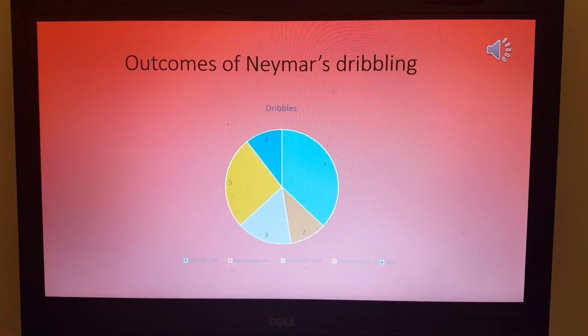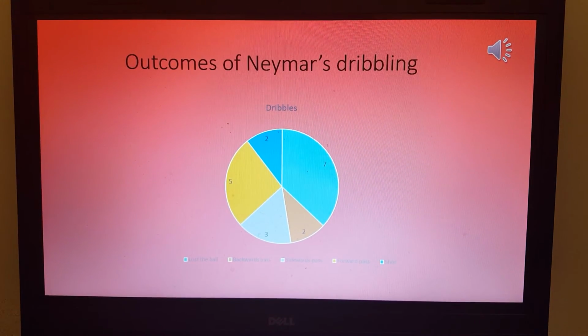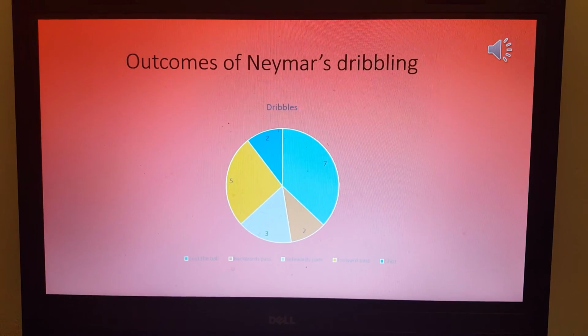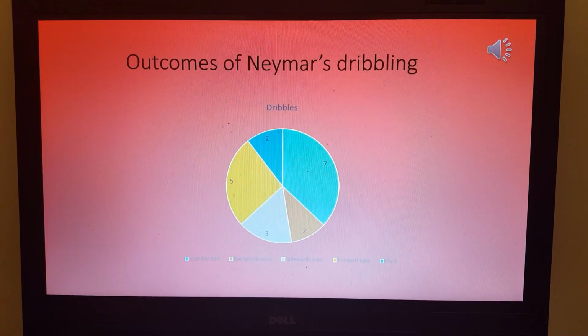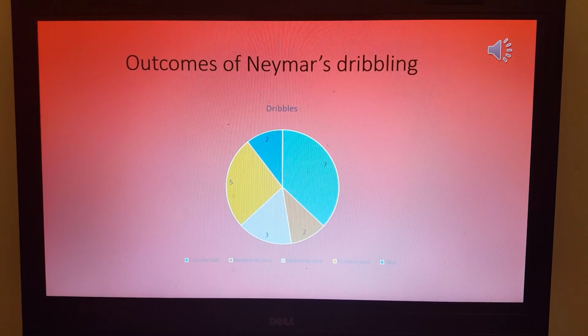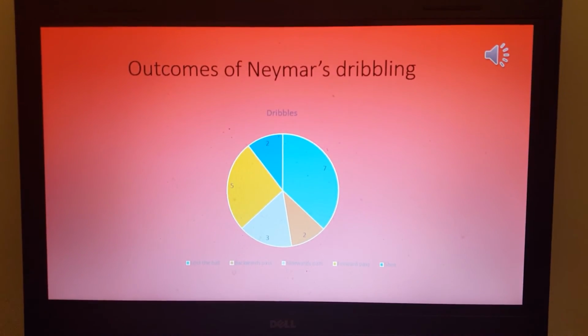So that's a little analysis of Neymar's performance in the game. It's hard to read into it too much and say he was effective or ineffective in general, because we don't know exactly what role his coach gave him or what instructions he had from the coach. But this data does give us a bit of an idea of what he did, how he did it. So there we go.